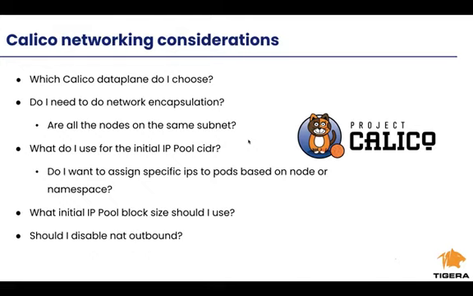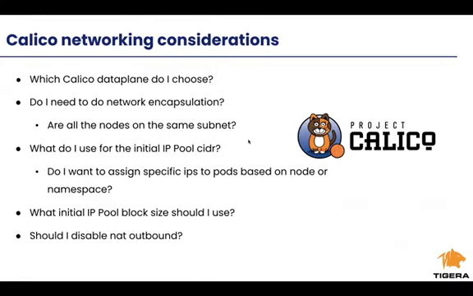I think you will want to use a small segment of your pod CIDR for your initial Calico IP pool. That sets you up for success later on, and it makes it really easy to take advantage of some of the Calico superpowers, like being able to create multiple IP pools, and then assign a particular IP pool to a Kubernetes namespace. And also it sets you up for some of the enterprise features like egress gateways.